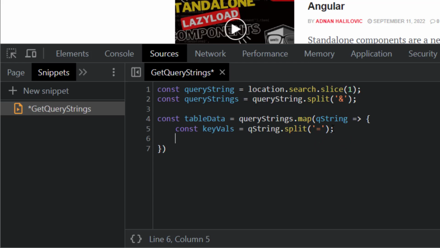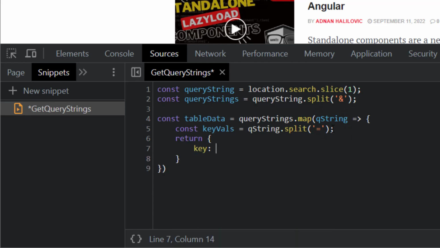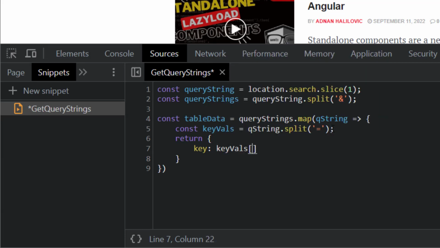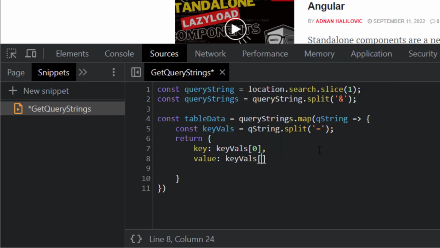And now we just have to return key. Key is actually key equals from 0 here, and value key vals from 1.